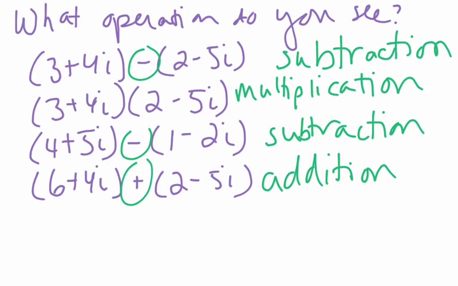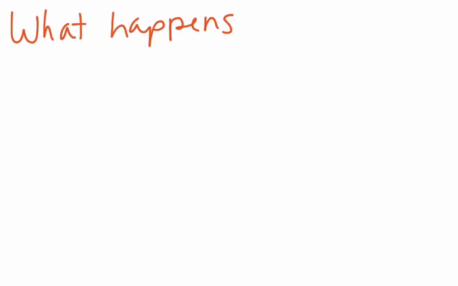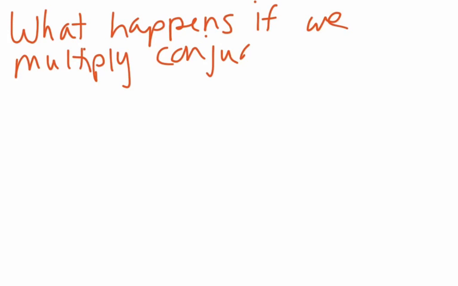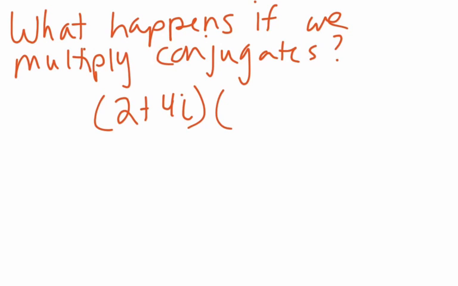Last thing that I want to look at is another multiplication problem, but we spent quite a bit of time talking about these things called conjugates. So I want you to notice something. What happens if we multiply conjugates? So I might give you guys some time to work on this on your own. We'll just make a pair of conjugates, 2 plus 4i, and then the conjugate of that would be 2 minus 4i. So I might pause the video here and give you some time to work it out, or we might do it together. Depends on where the clock is at this point in the class.